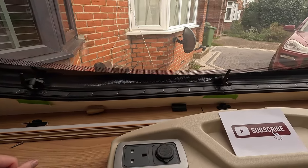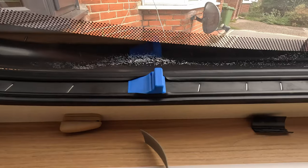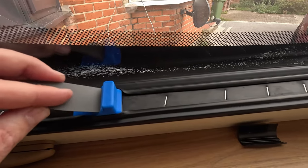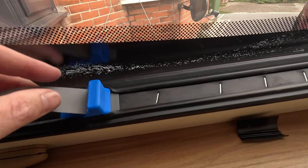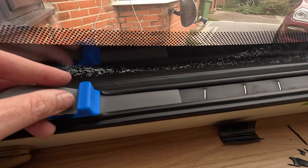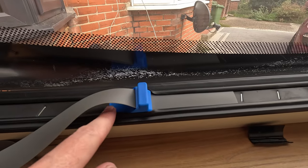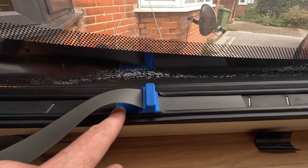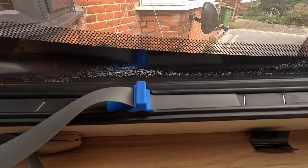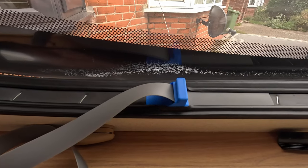Now you've got the window that will open. Some of this might be easier actually from the outside, so we'll have a look at that as well. So how this tool works is, you get your new trim, you put it through the front, and then it will come down out the back, and then you can feed it along, which is fine. And that will go so far, and then it will stop. So then you pull that along. However, unless you've got some sort of lubricant on there, like a silicone spray or something, you're going to find this hard work to push along, and you'll probably end up swearing a bit. So as you go, a few spots of silicone spray just to let it work in underneath, just allow this to glide along, will make this job a lot easier.